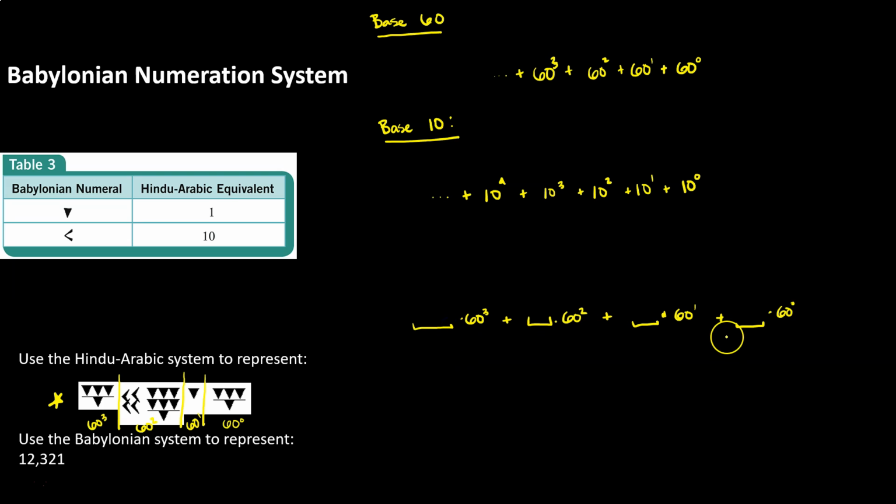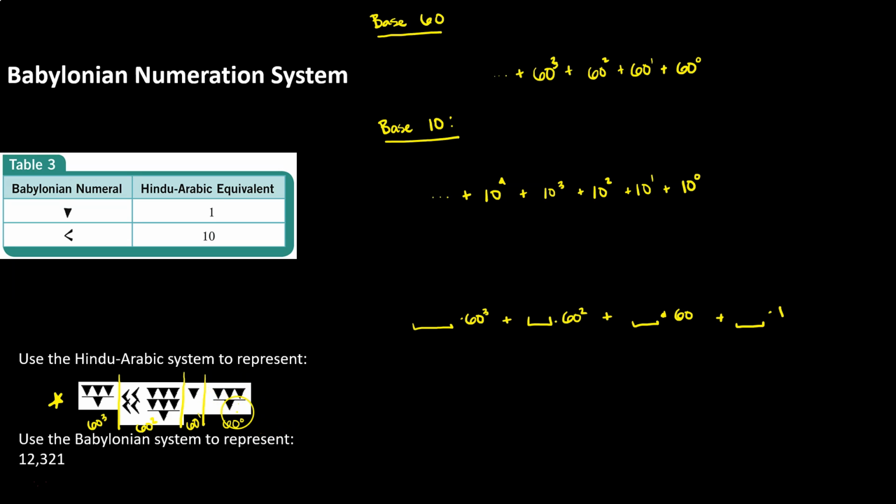So I've drawn out the expanded form for a number in base 60. Notice that I have each of the place values. My ones singles place, that's 60 to the 0 power. And if you remember, anything raised to the 0 power is just 1. So 60 to the 0 power is just 1. 60 to the first power, that's just 60. We don't really need the exponent there. Then we have 60 squared and 60 cubed, and we will worry about what those equal later.